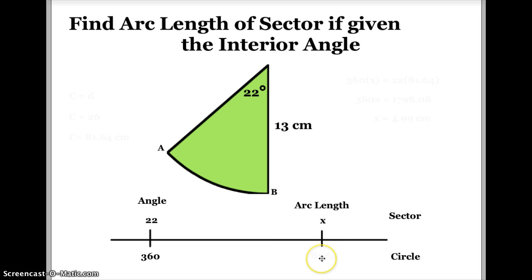Now the last little spot I have here is the arc length of the circle. And if you think about it, the arc length of the circle is really just the circumference of the circle, the distance all the way around the circle. And I know that the formula for circumference of the circle is diameter times pi. And I know my radius in this problem is 13 centimeters, so my diameter has to be 26 centimeters. So I have circumference equals diameter times pi, so circumference equals 26 times pi. And if I take 26 times 3.14, I get 81.64. So that's the length that I'm going to put down there.